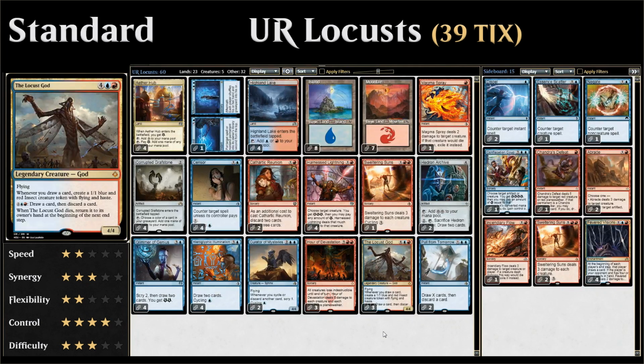Today we're taking a look at the Locust God in standard. This is essentially a blue-red control deck featuring the Locust God as its main finisher of choice. So the Locust God is a 6 mana 4/4 flyer that says whenever we draw a card we get to make a 1/1 blue and red insect creature token with flying and haste. So we get a 1/1 flyer on every draw step.